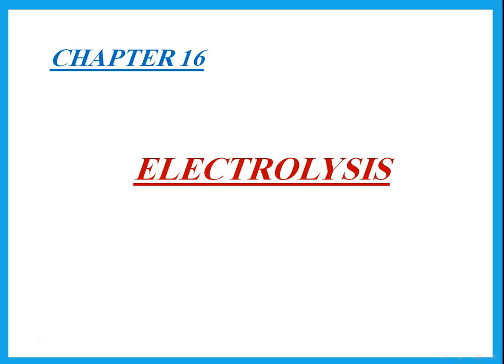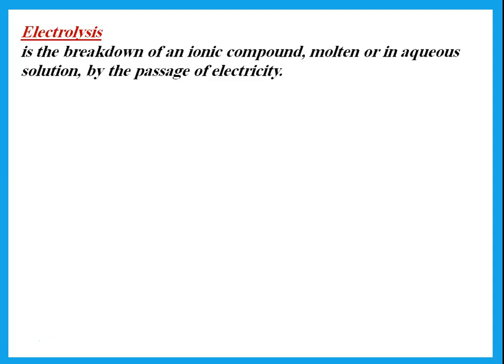Okay, hello again. This is chapter 16 and we're now talking about electrolysis. Now, what is electrolysis? Do you have an idea what's electrolysis? You should realize that electrolysis is the breakdown of a substance such as an ionic compound, and this ionic compound has to be molten or aqueous solution.